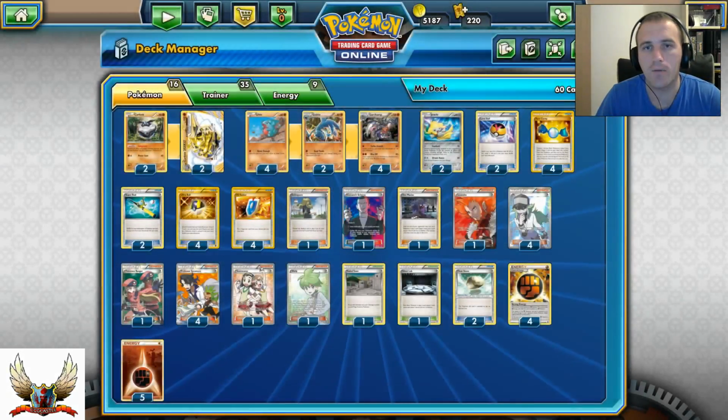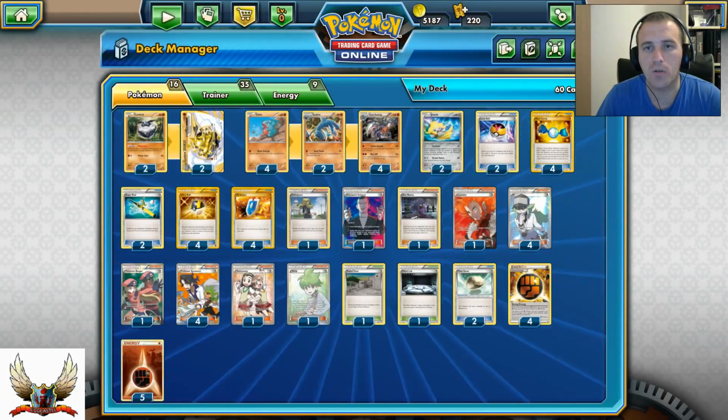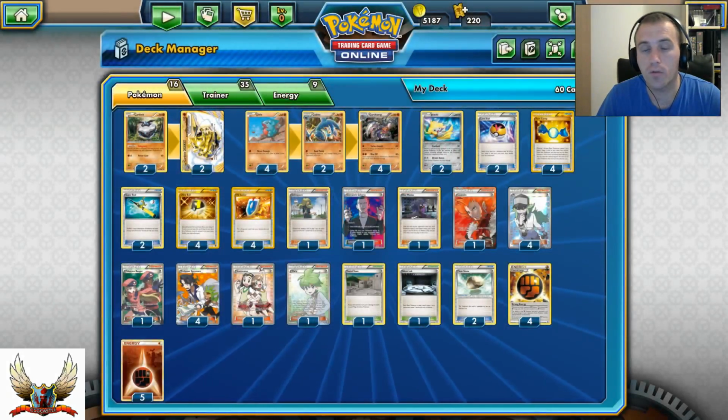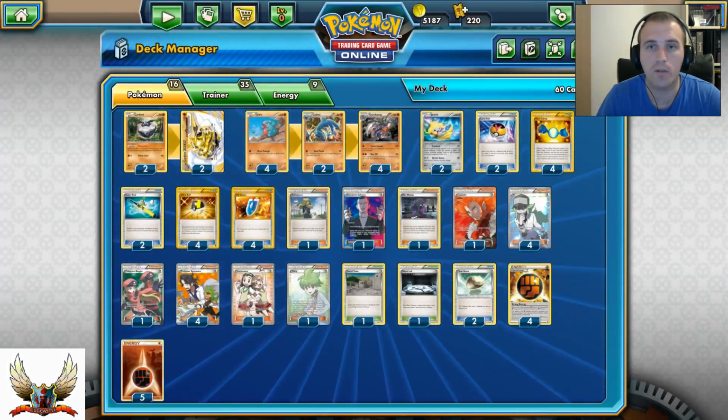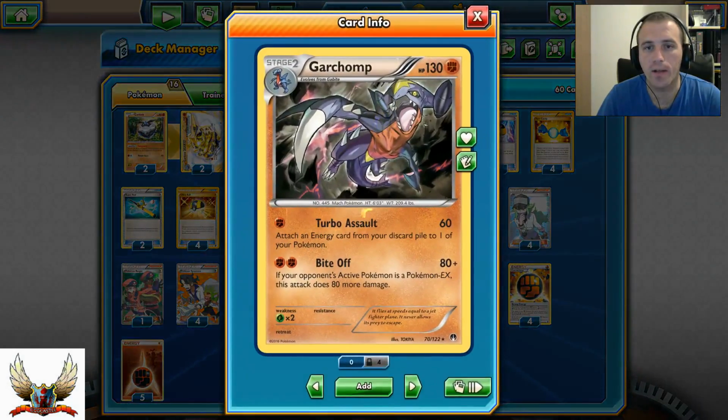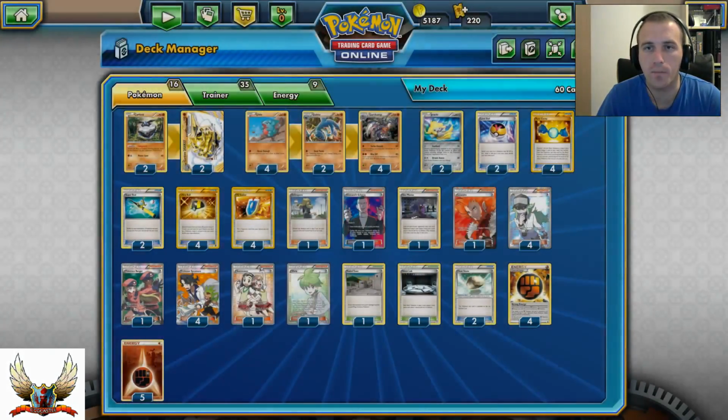Just in case you don't have Garchomp on your bench, you can easily hit with the Stardust and buy some time. Sometimes that Stardust for 10 can help a lot, especially if you don't have enough damage, or if you're short by 10 or 20, you can set up with 1 Stardust and the turn after that hit with Bite Off with your Garchomp.